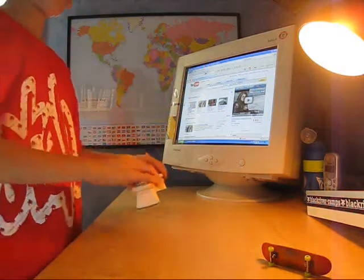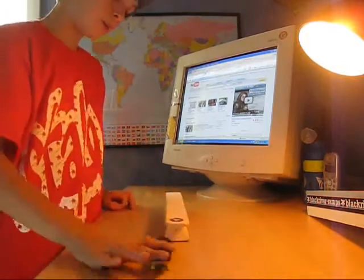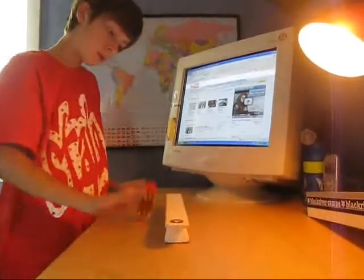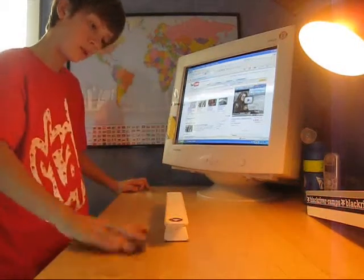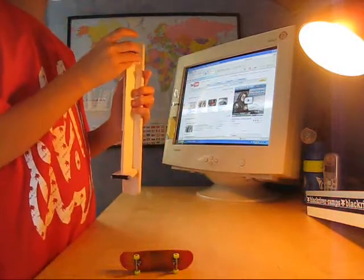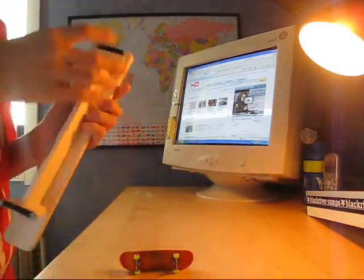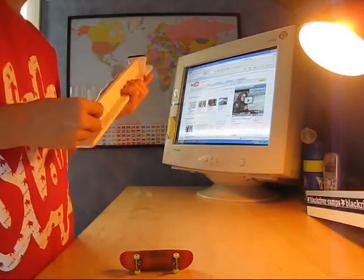The only thing that was pretty bad with the rip was that it just wobbles a lot when I was riding it. If I just go like, upside down, it's up with me. And that's not too good. So I put this Tack-It, I think it is called, under it, so it wobbles much less. It still wobbles, but it helps a bit.